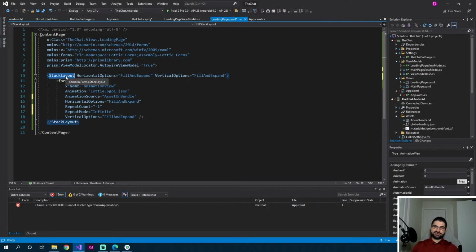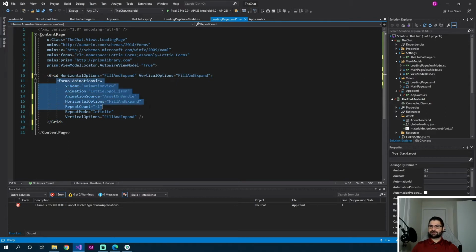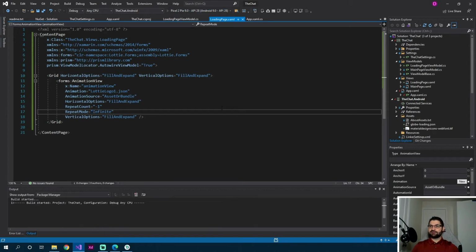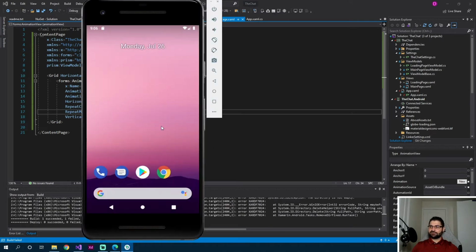I'm going to change the stack to grid as well. That's because animations don't play very well with stack layouts. They do a lot better in grid layouts. So let's see if that has loaded our animation on here.